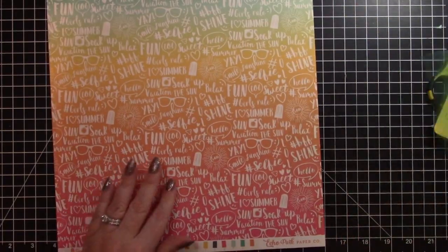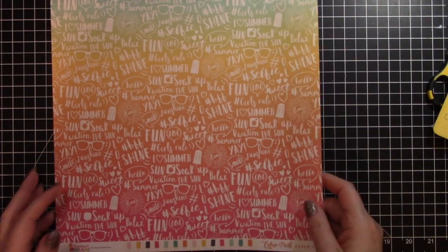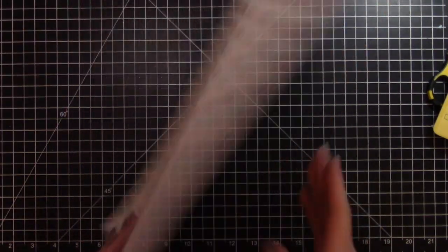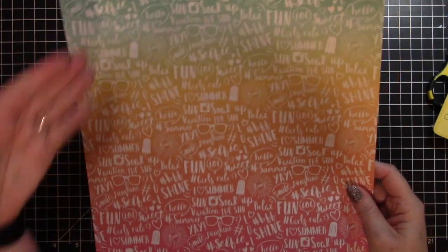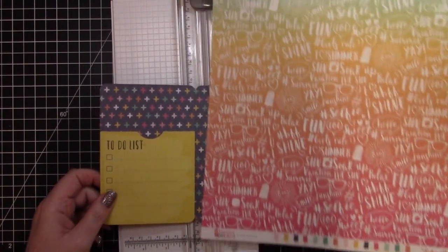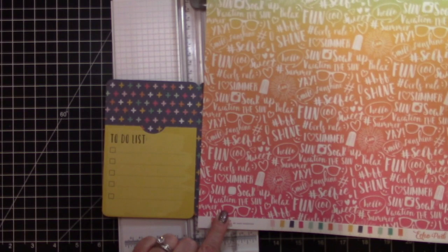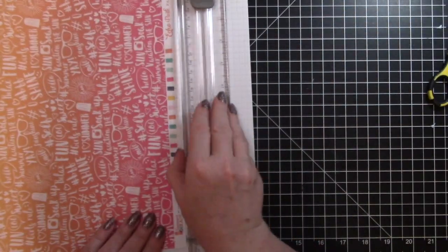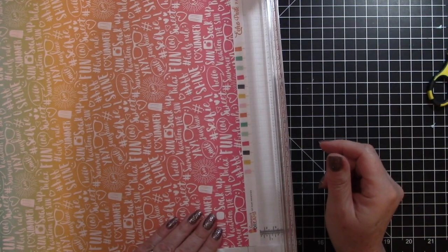I have this paper here with these fun words on it. I thought that would be just really cool. And then on the back it has the popsicles. So I have to decide where in this color spectrum I want my words to be. And I think I'm going to use it towards the bottom and pull in that red. I think that's really pretty because I don't like the blue with it as much. So I'm going to trim off this strip at the bottom.